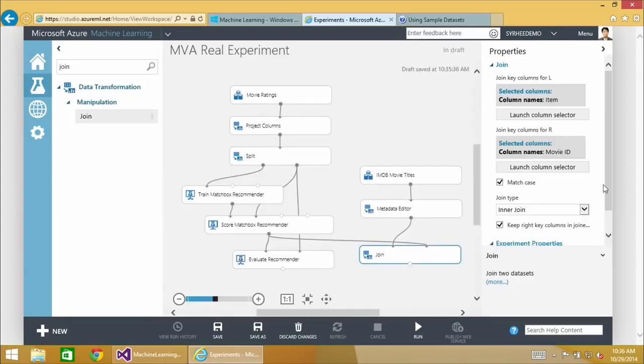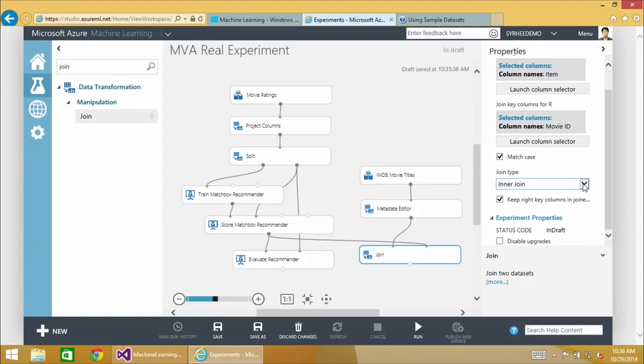This is a left outer join. So you're going to click left join. Good, left outer join. And we're not going to keep the right columns as a key. So ditch that. Good, perfect. You know what? We should save it. All right. Good idea. And I think we're almost done. Well, I'll tell you what, why don't you run it? And then we'll talk to each other for a few minutes.